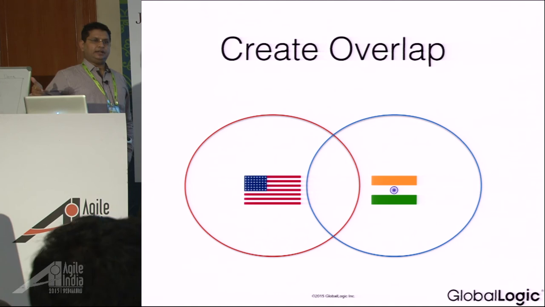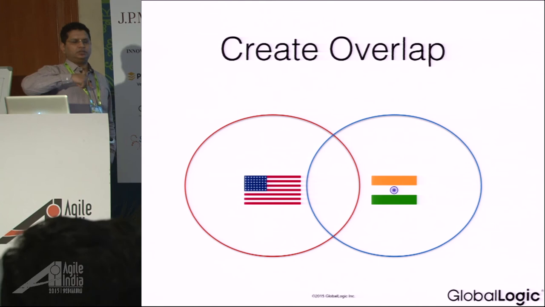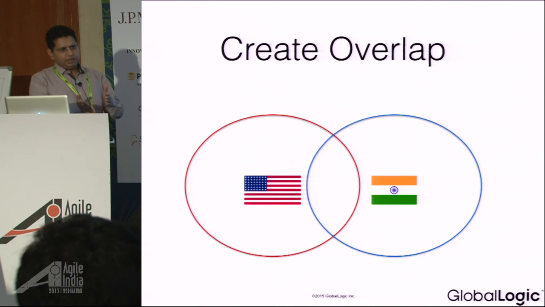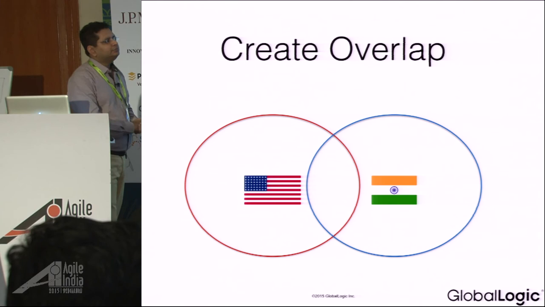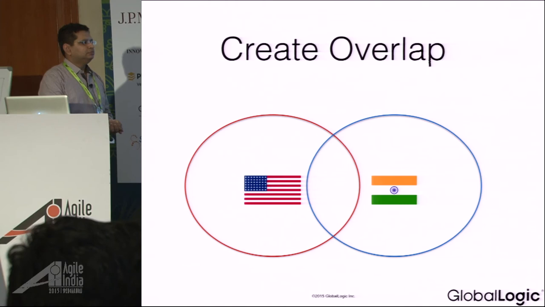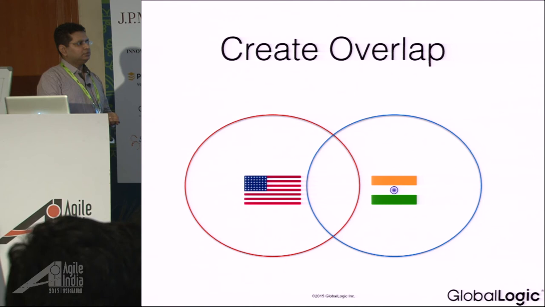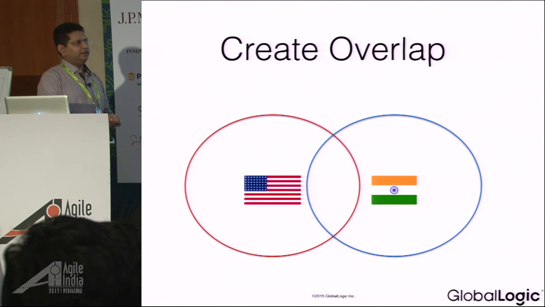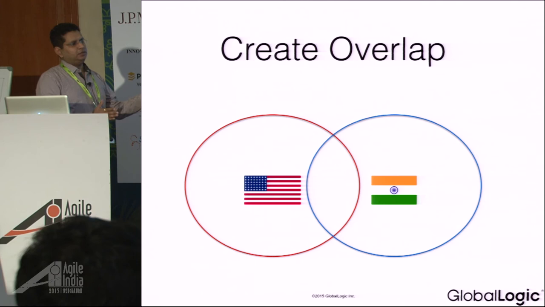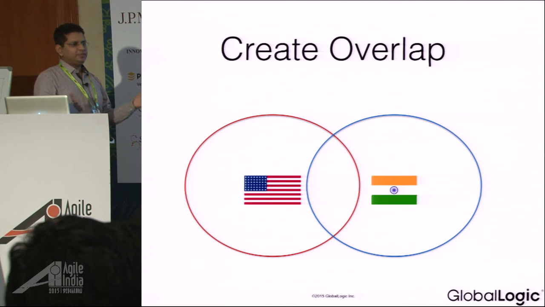At the same time, it should not be that the local team is also coming at nine in the morning and staying until nine in the evening — that is not going to work. The US team has to come early and this team has to start late, then it's going to work. To give you a taste of the time overlaps: the difference is 12 to 12.5 hours. We started at 11 a.m. and stayed a little late in the evening, while the US team came in around eight. So basically, both teams have to make some compromise to make it work — it's not just one team sacrificing everything.